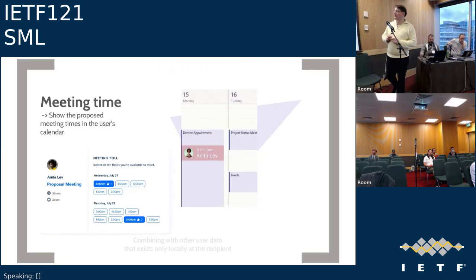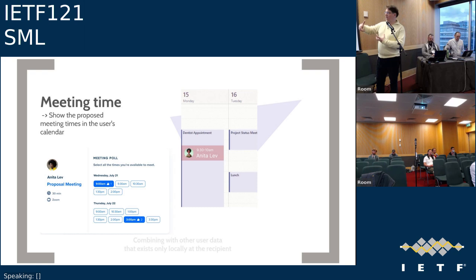For example, there's a group of people, a team, and they need to agree on a meeting time. Do we meet Monday or Tuesday? At which hour? What we get right now is a picker where I can pick my preferred meeting times, which ones I'm okay with. But I actually have to go and look, okay, Wednesday, 9 a.m., I have to look in my calendar. Is there something colliding with that? And I have to do that for every data point here.